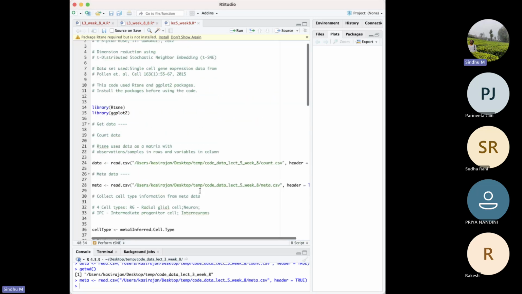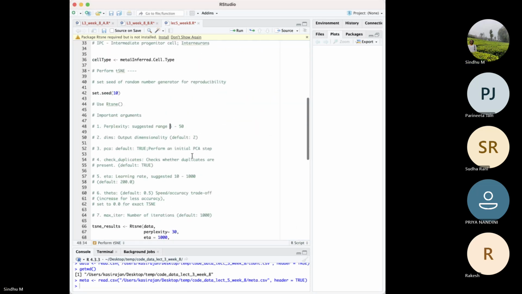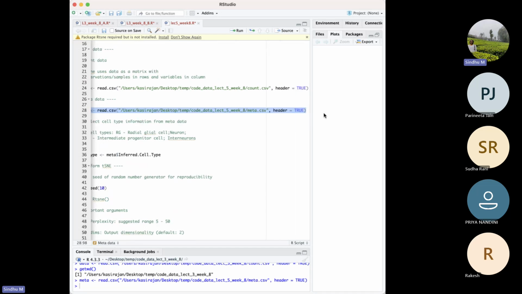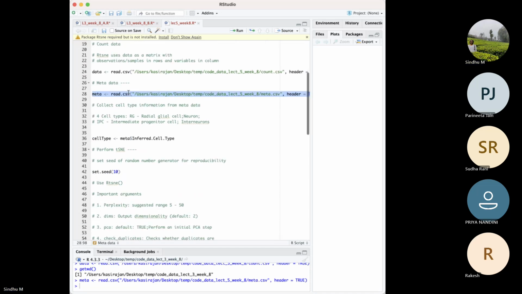Okay, so let's continue. Where were we? Yeah, so we were here. We have finished reading the data. Typically, in many biological data sets, we have something called metadata. This metadata has information about the data, especially for large data.